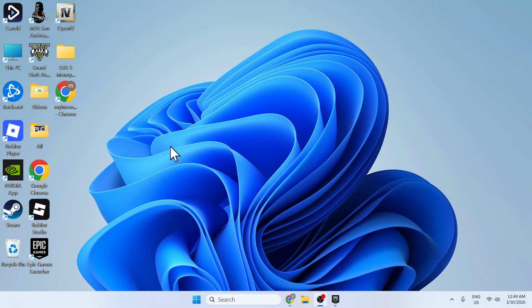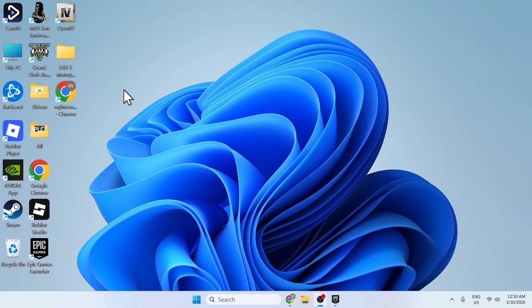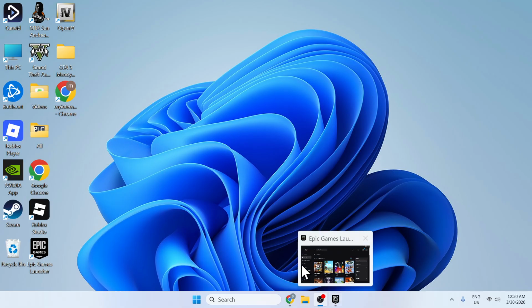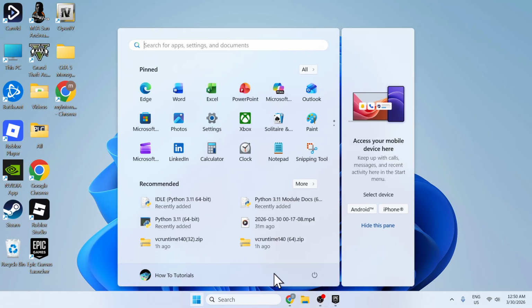Now this issue mainly could be due to the high usage of the graphics and video memory. So try to play just one high graphics game at once. Don't launch two games at the same time, or run OBS while doing this, because the video and the graphics card can take too much usage at the same time. So try running one game at once, and after you do this, you can just try restarting your PC, and hopefully this fixes your issue.